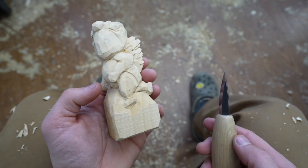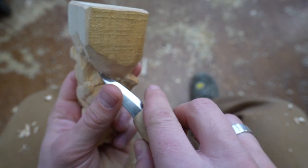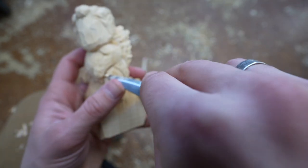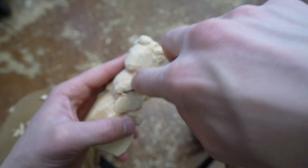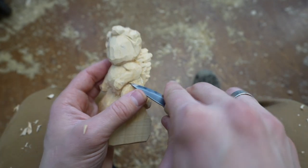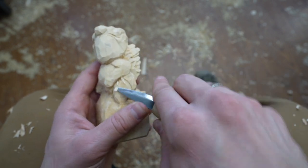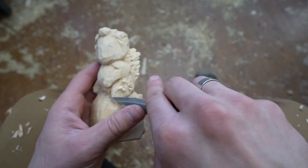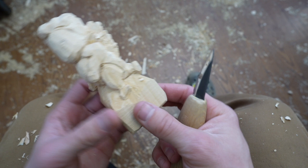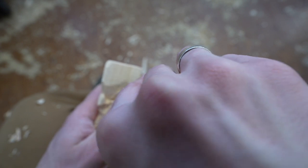So there's his underwear. I like that. That's pretty good. And that'll look better if we get a little paint in there as well. I'm going to shrink his leg up just a little bit. Pick it underneath there. Yeah. Okay. All right. Making some nice progress on him. Let's contrast a little bit more depth into the background here.